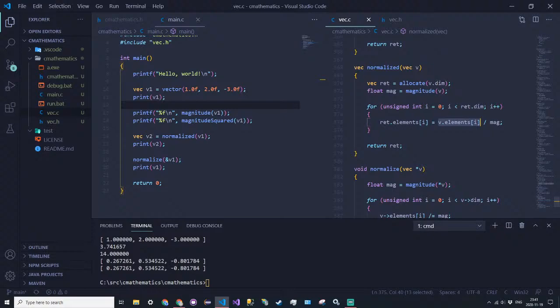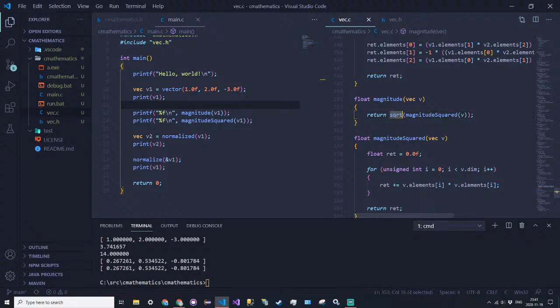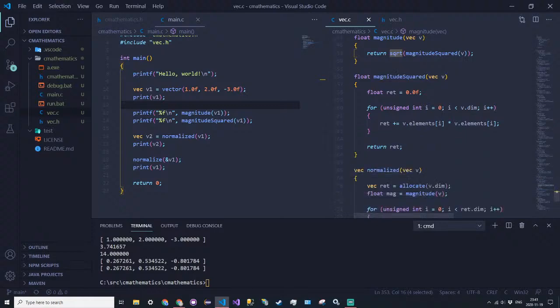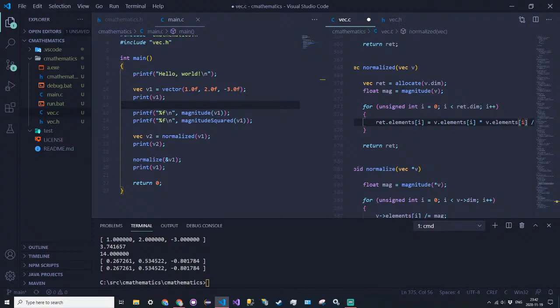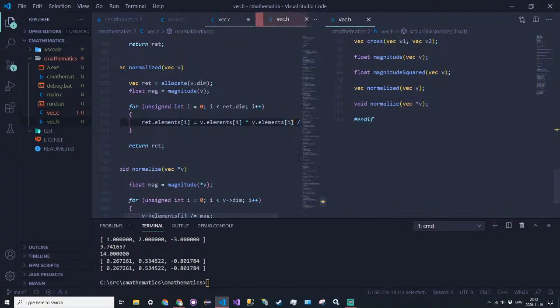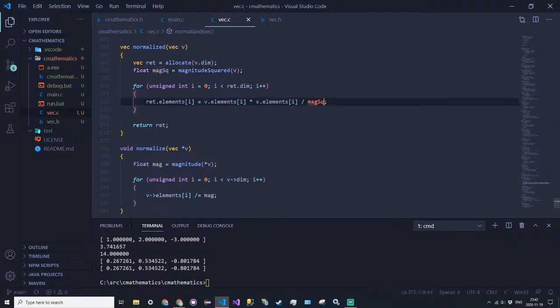The reason why I want to do this is because it's much easier, since square root is calculated with a Taylor series, which is a loop essentially. I don't want to do the loop, so I'll just say v.elements at I times v.elements at I, and then I'll replace magnitude with the magnitude squared, and just call magnitude squared there, like so, and do the same thing down here.